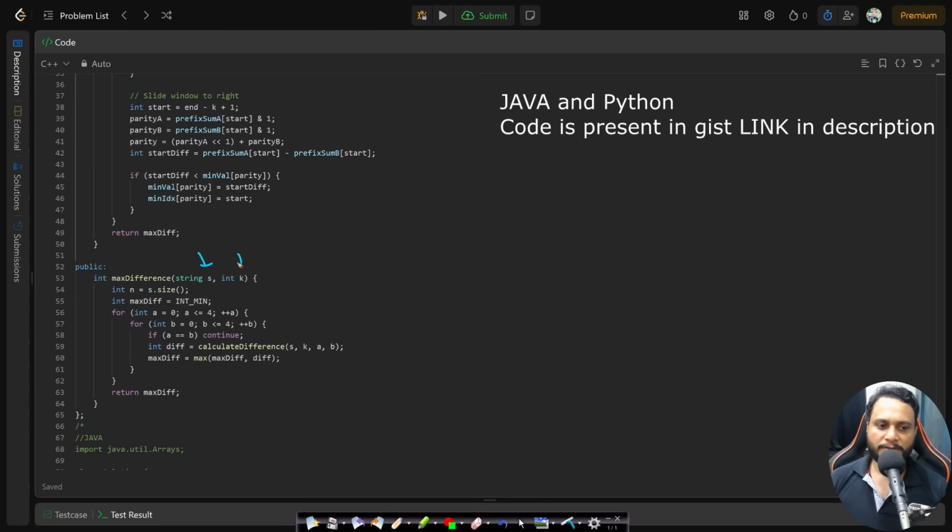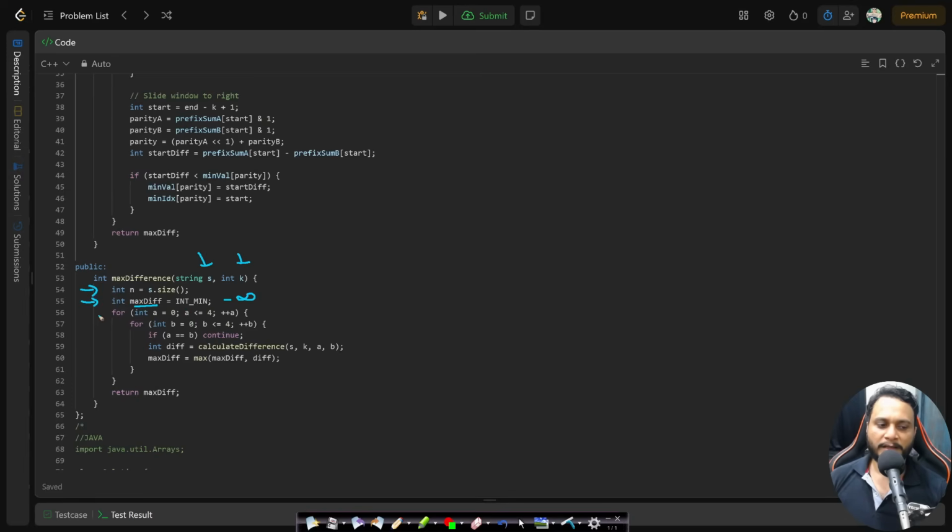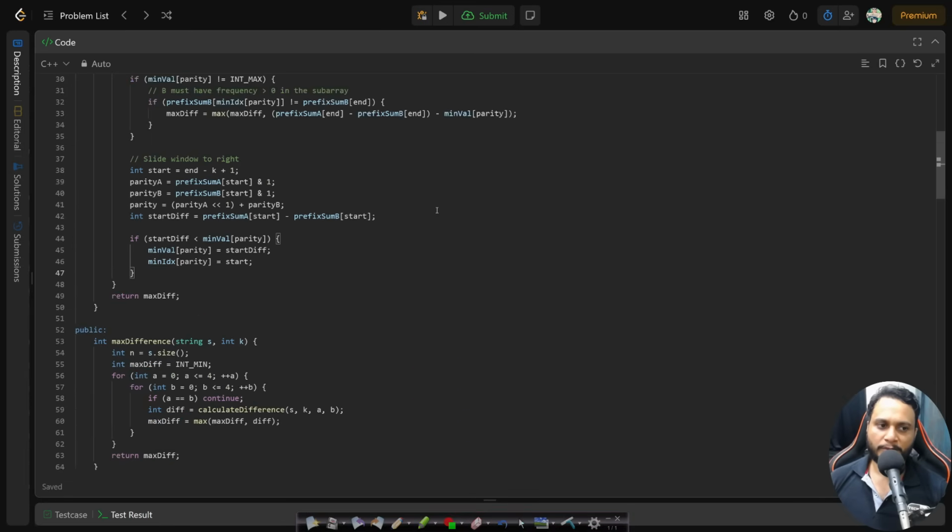In this problem, we are given the string and the k value, and I will be taking the size of the string and assigning the max diff value to integer minimum, that is -infinity. And then we will take 2 loops to try to create all possible combinations of A, B, where I said it will have 20 combinations, right? And if A is B, then this is not a valid combination and I will be skipping it. Now I will be taking any combination AB and try to calculate the max diff value, or you can say the diff value, and we will try to maximize the diff value over all possible 20 combinations, and finally I will return the max diff value, right? That is what I will be doing.